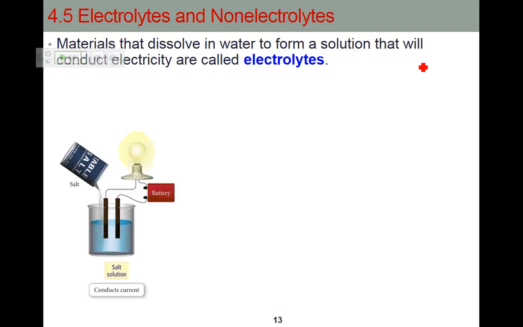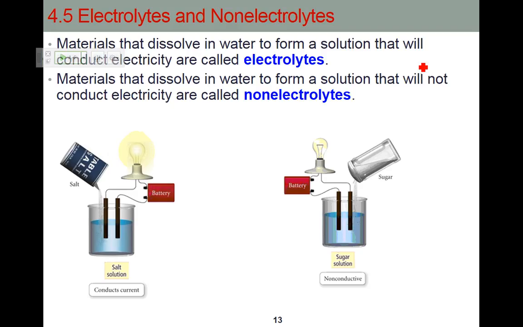And of course, almost all of our tap water has dissolved ions in it, so you definitely don't want to put your blow dryer, when it's plugged in, in your bathtub. It's not a good idea. But if you had a bathtub of pure water, you could do it. It wouldn't conduct electricity. It would still break your blow dryer, however.